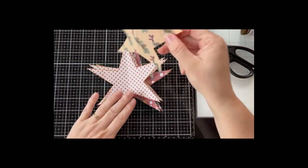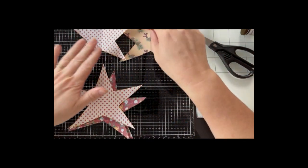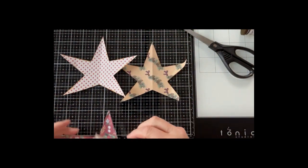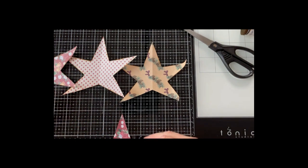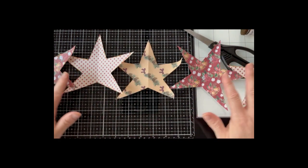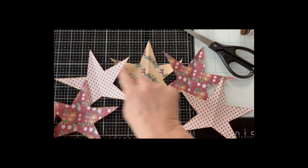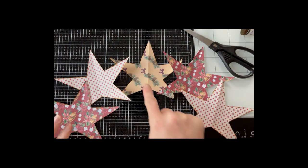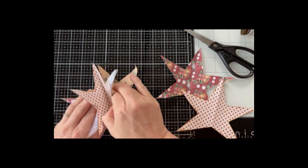Keep in mind that this is my center star. We will place the stars the way we want to have them. I kind of like to have a geometrical look. This will be my center one, and this will be my first one.